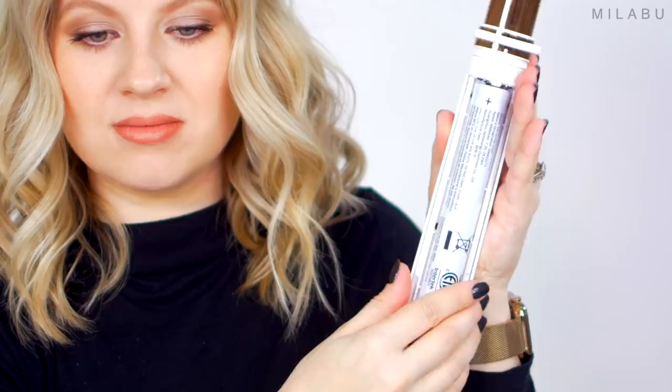Some of the main features — what makes this curling iron so expensive — is first you can create a wand, or you can have this attachable clip to create a curling iron, which is my favorite. You guys know I love a good curling iron. Obviously, it's a cordless curling iron, and they added a battery that you can replace. If you travel a lot and you don't want to always have it on a charge, you can just carry extra batteries with you. It does say rechargeable, and it has a USB-C port, and it does come with a charger. Of course, it is titanium plated.